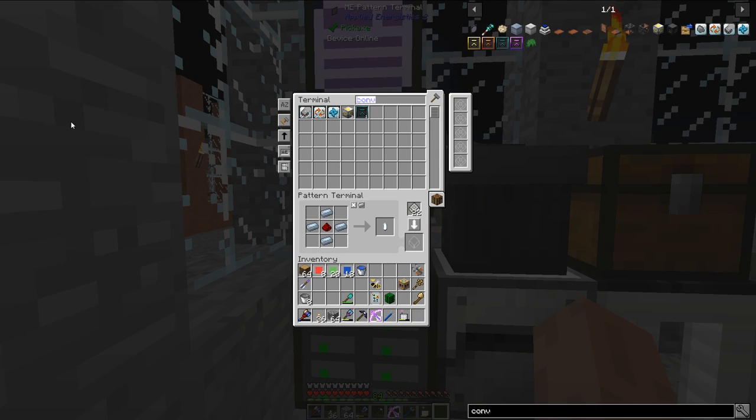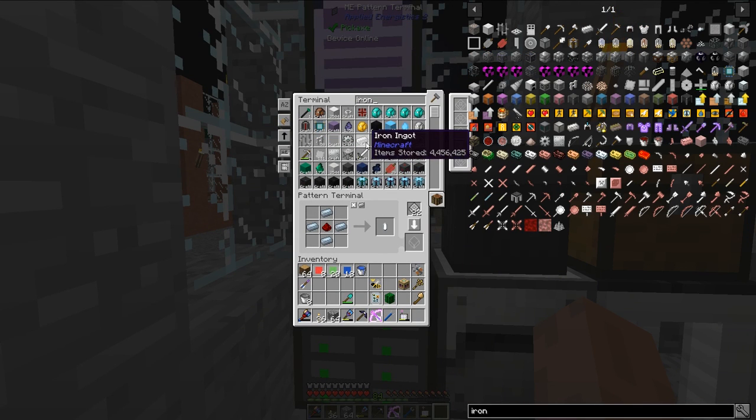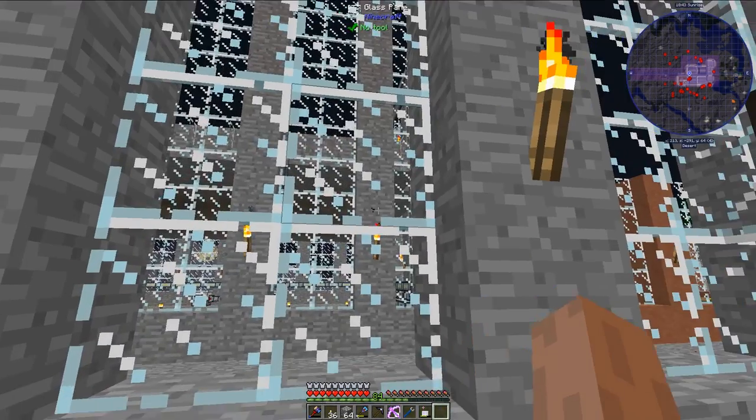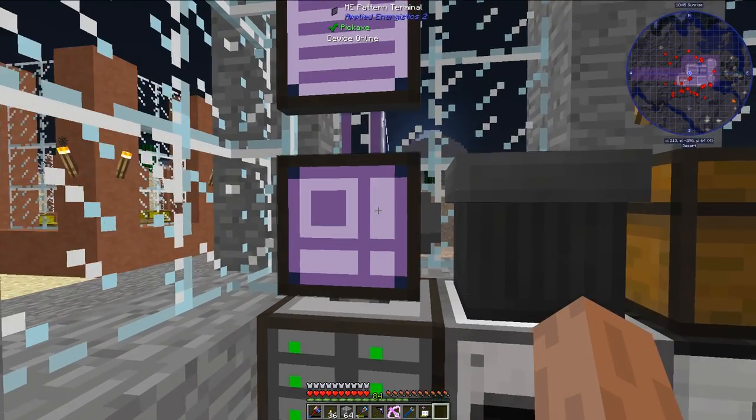As of right now, I have 4.4 million iron ingots, as well as almost 2 million in backlog, because remember, each ore we have here is converted into two ingots. So we're doing pretty well. We have essentially over 5 million iron ingots once everything's processed. Like I said, I need to upgrade my processing, but that's in a future episode.